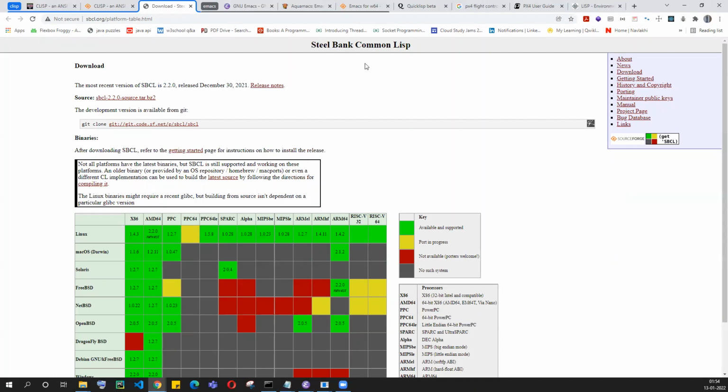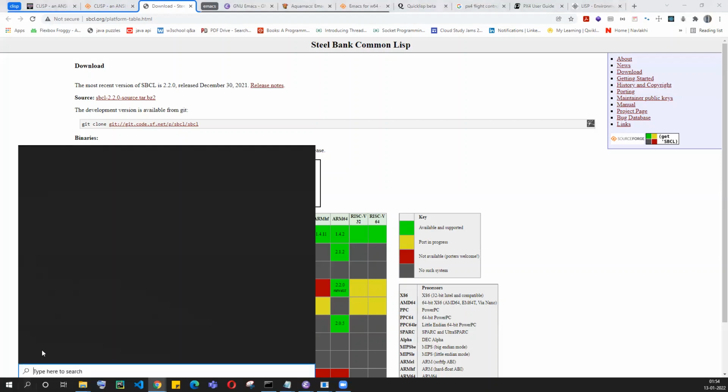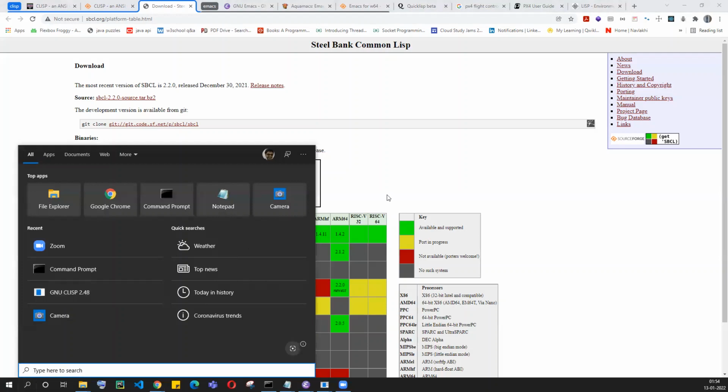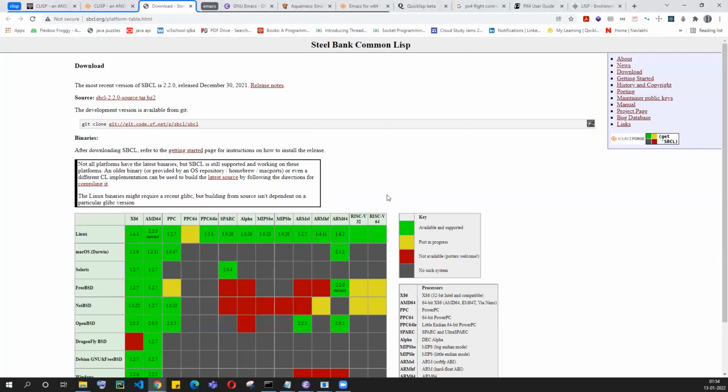So here we'll be using Steel Bank Common Lisp and not the regular Common Lisp that we were talking about in Windows. Although it's kind of the same, and you'll be just untarring and using the install.sh and not the exe. You'll understand once you get it done. When you untar it, you'll find an install.sh file, which you can just run. Something similar might appear for you all on Linux and Mac. I don't know how it will look, but hopefully it'll look the same.